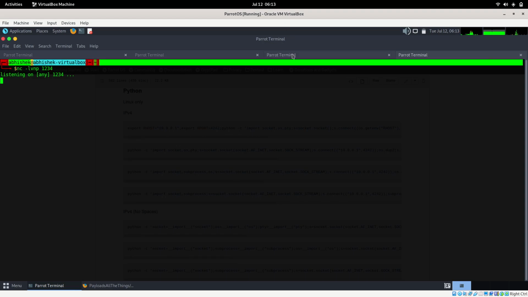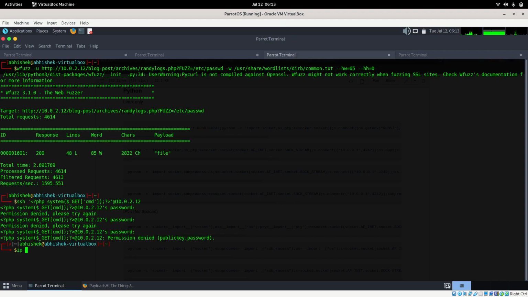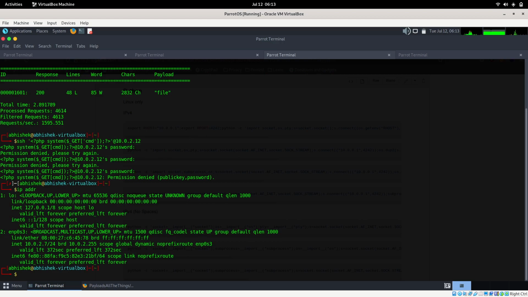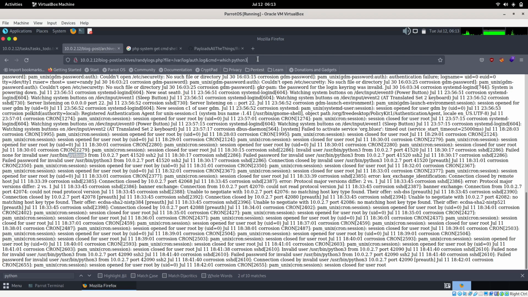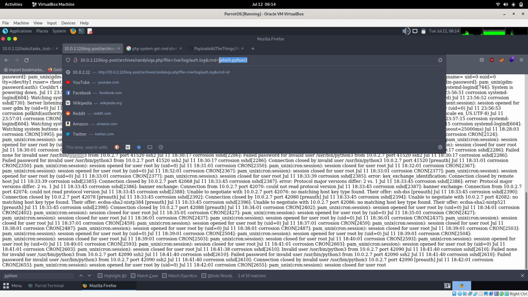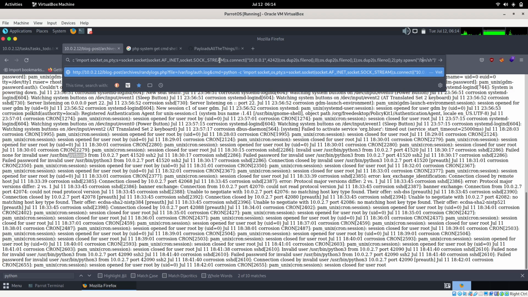Let's also check the IP address of this machine. It's 10.0.2.7, so we have to take that as well. Now we'll paste this here and change this IP address.